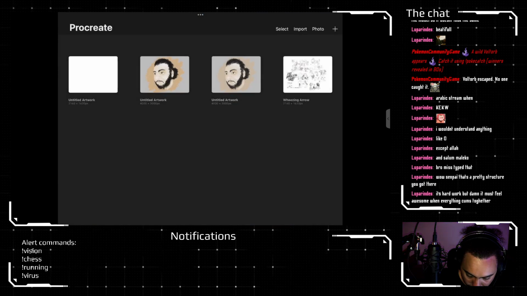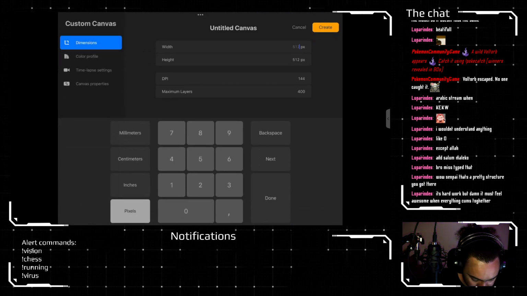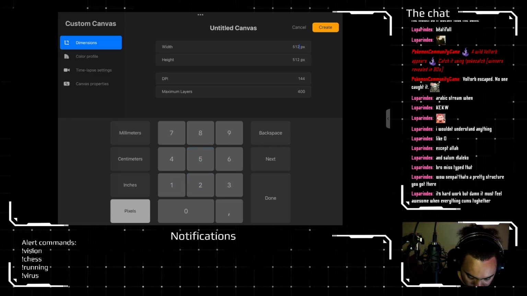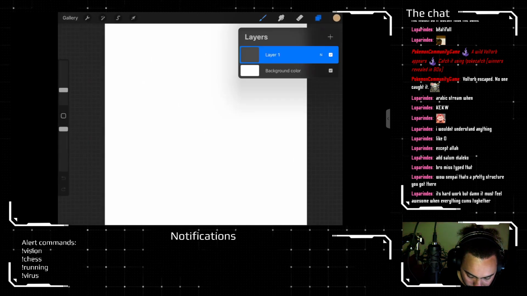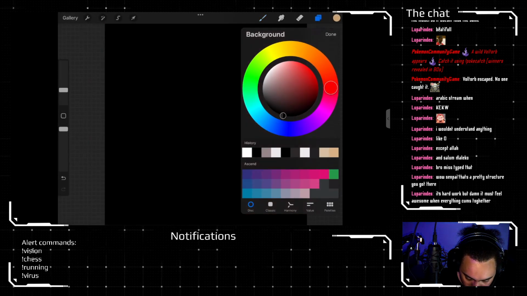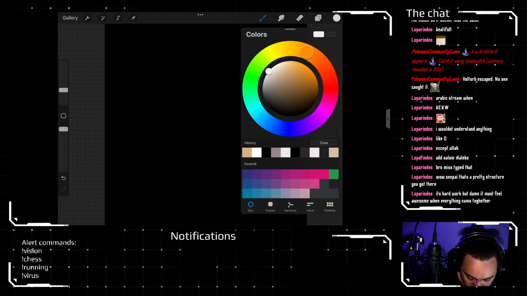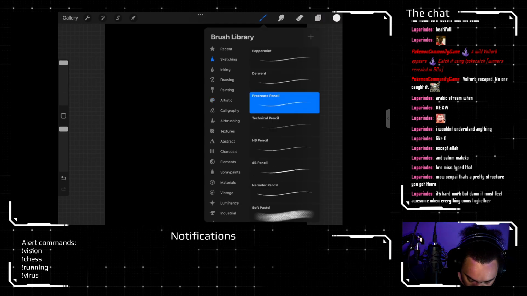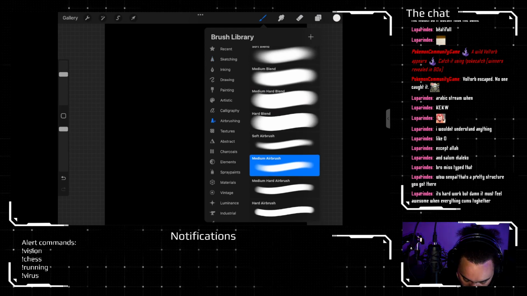We're gonna do 512 by 512, should be good. Gonna fill this with black, and I'm gonna have white, and the brush gonna be airbrush. Where is it? Airbrush, and yeah, medium.